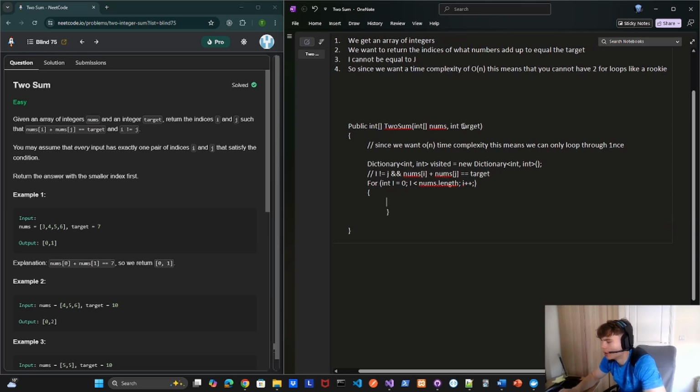So in here, can we just use that condition?